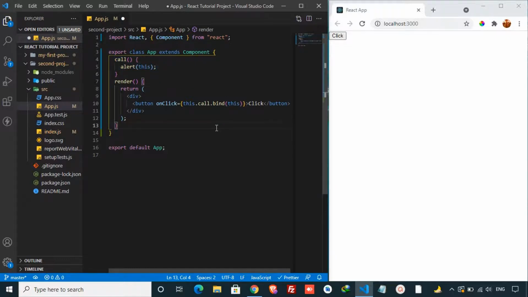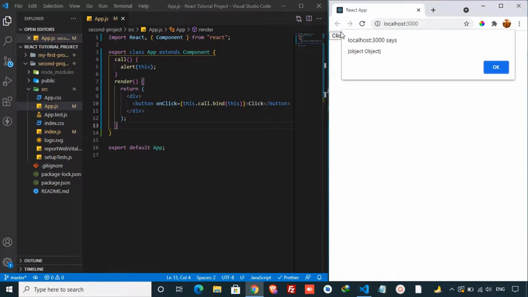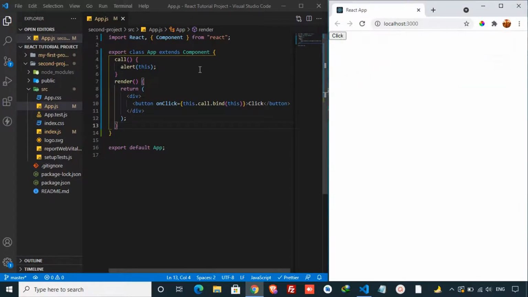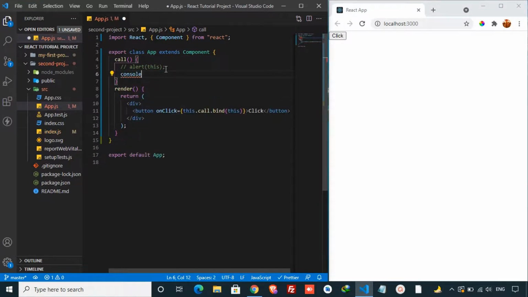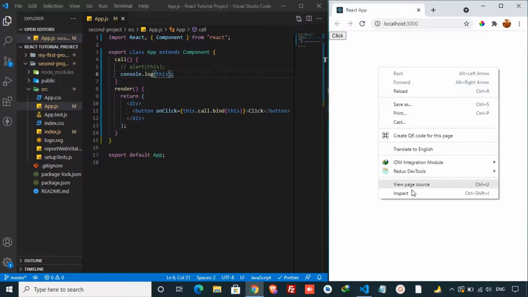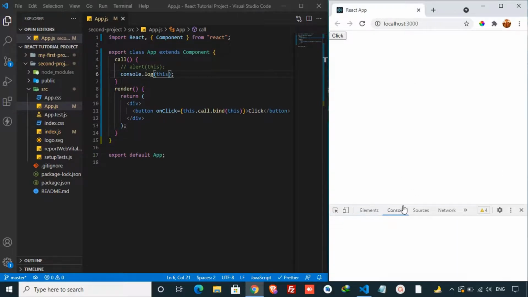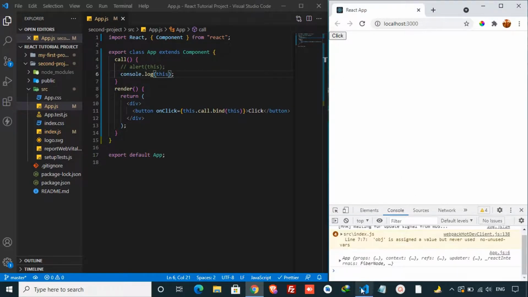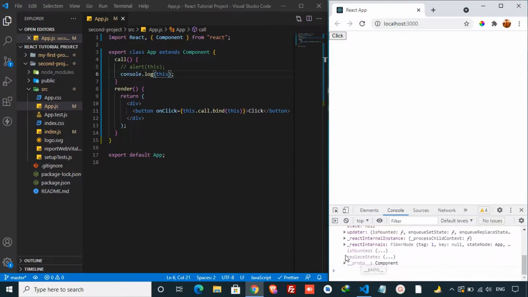Now let us save this, click over here, we are getting an object. Now let us see what object we are getting. We can place a console log over here. Save it. Now let's go to console. Once we click over here, we are getting this component object. Fine. So we have changed this functionality inside the function.